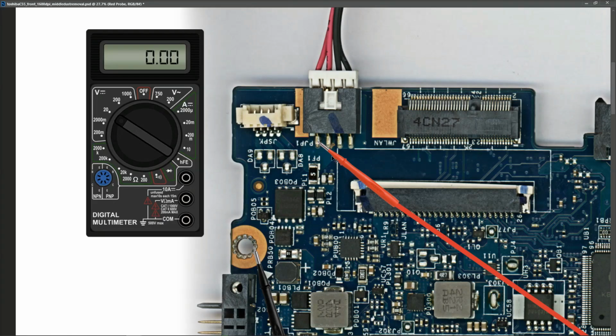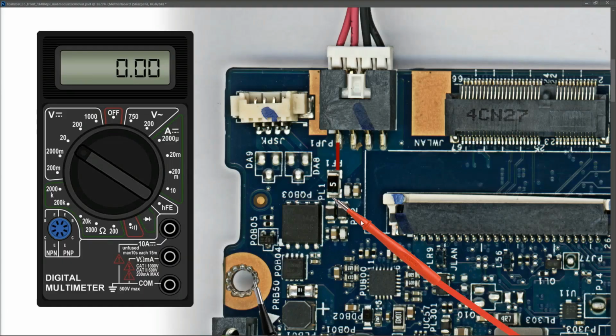The next component in line is PF1 right here, and as you can see, it's marked as a 5, so I think this is a 5 amp fuse. We just want to make sure that that fuse is not blown. Once again, measuring on the other side of this fuse, I place my probe here and we measure 19.4 volts. So our fuse is also good.